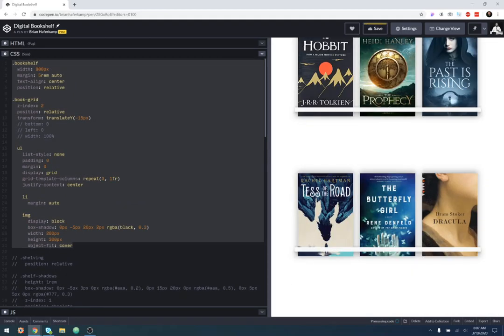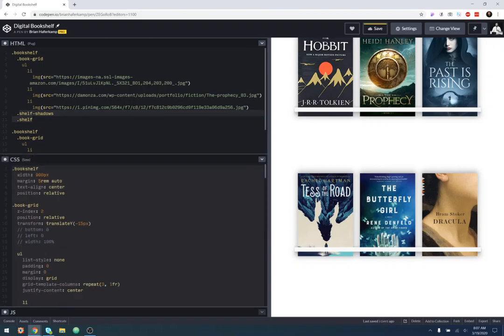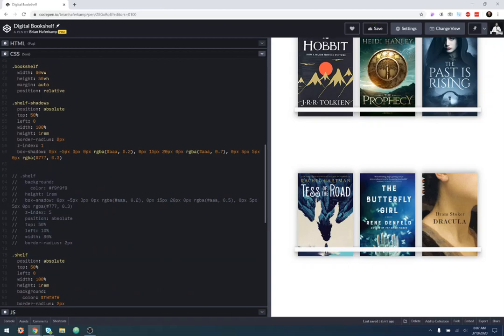I'll just talk through this book grid. So now we're going to get some issues here because I've made all of this relative to the wrong thing. You can see here, I've got the positions a little bit messed up. So let's work on the positioning of the shelving.